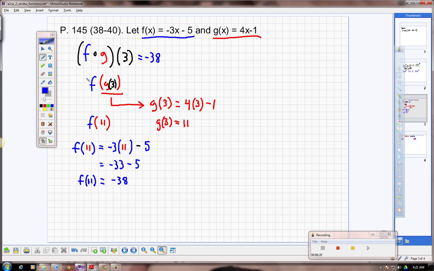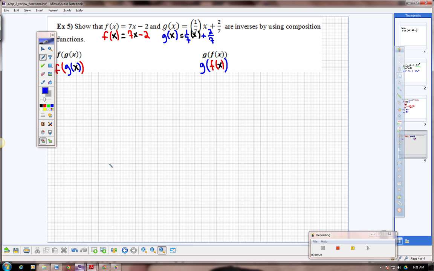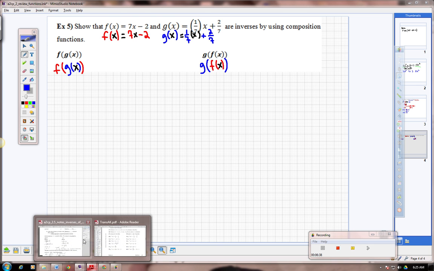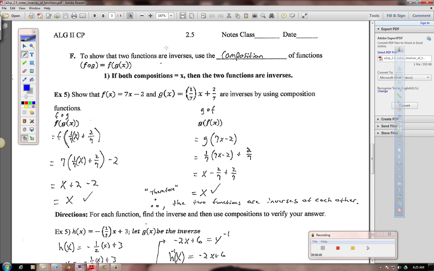So now we're going to take a turn for the better, right? And we're going to explore algebra, some real algebra. And this is right in your notes. It might help you to take down these notes. I know you do have it to look at in the notes that I've given you. That would be the 2.5 notes.